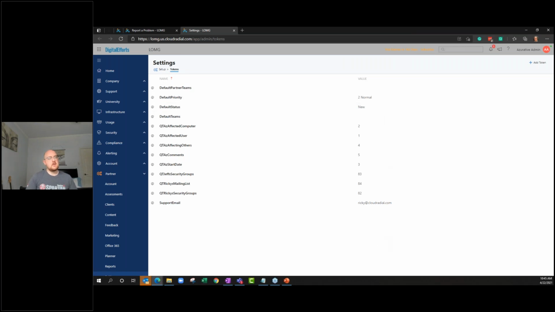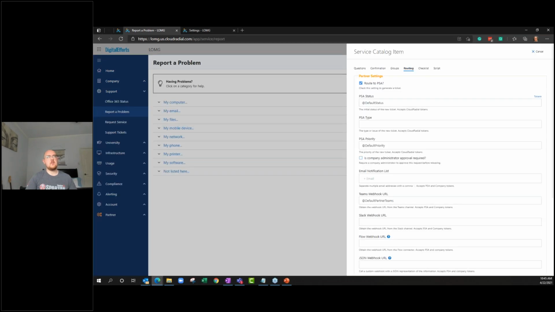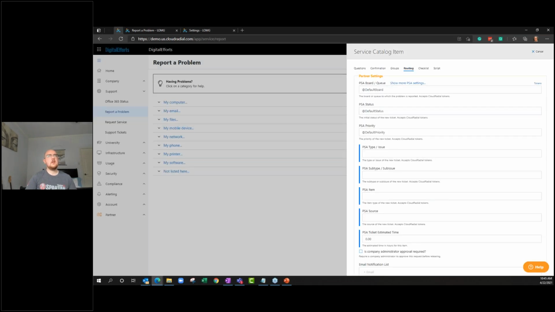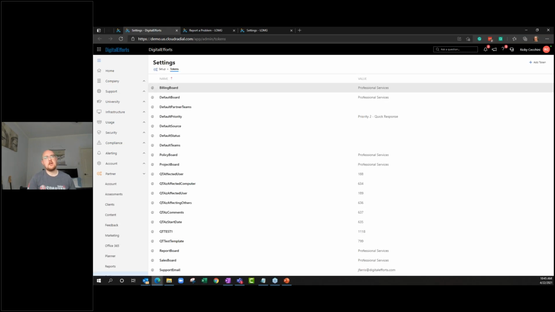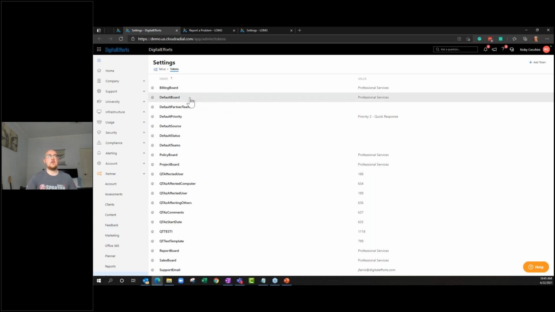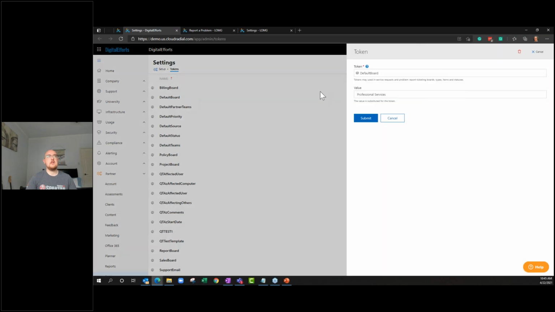And we're big fans of using these because with tokens, especially, again, like in my ConnectWise one, you're going to find that it's extremely tedious to have to go back and touch 30 tickets over and over again, right? To have to go, oh, I got to change them all from professional services to help desk or whatever. So it's really nice to have them pre-filled, because if you change your mind on the fly, you go, hey, my new default value for default board is now help desk. Changed, right? You don't have to touch 80 tickets.